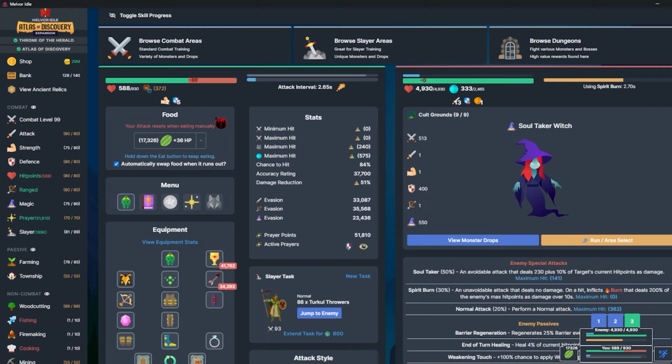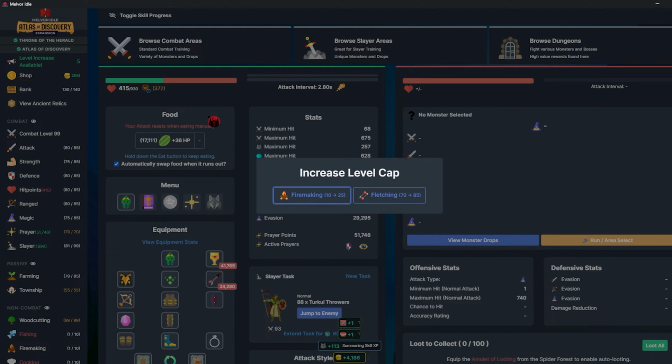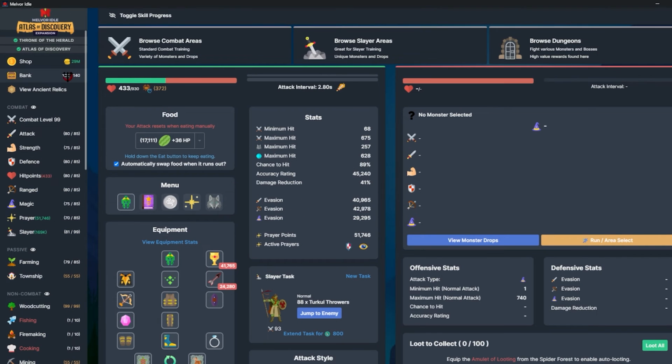So slowly but surely, we'll work away at this witch. Very slowly, it seems. Should start picking up now, since we got the barrier so low. Going pretty good. Down to about a third. Should be cleared any second after this attack. Let's go. Okay, so we'll do fletching, cartography, astrology, herblore, and prayer. Nice. So we get the chest.